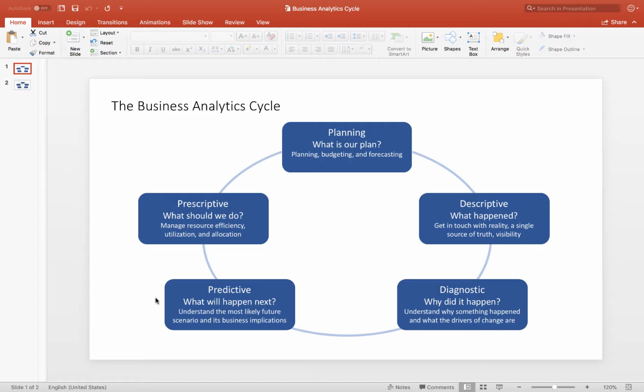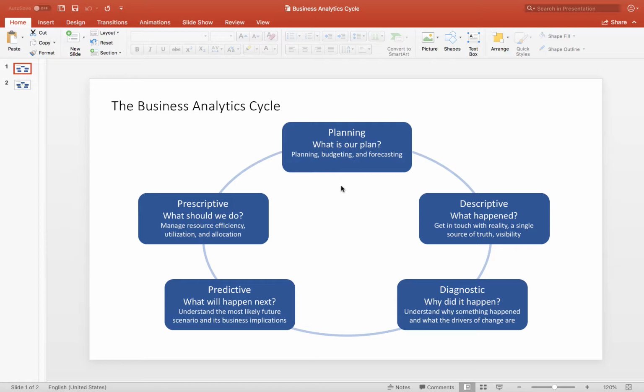Then we built a predictive model. It was what was likely to happen next, who was likely to churn. And we sort of started to get into what should we do about it, but this might be something we do in the future based on some constraints such as marketing personnel, time, money. What should we do based on those constraints? And then one thing that we did not talk about, but is definitely included in this application lifecycle, is planning. What's our plan? And then we find out what happened based on that plan. And then once we've kind of predicted and done something about it, we need to update that plan. So this is really a continuous life cycle.